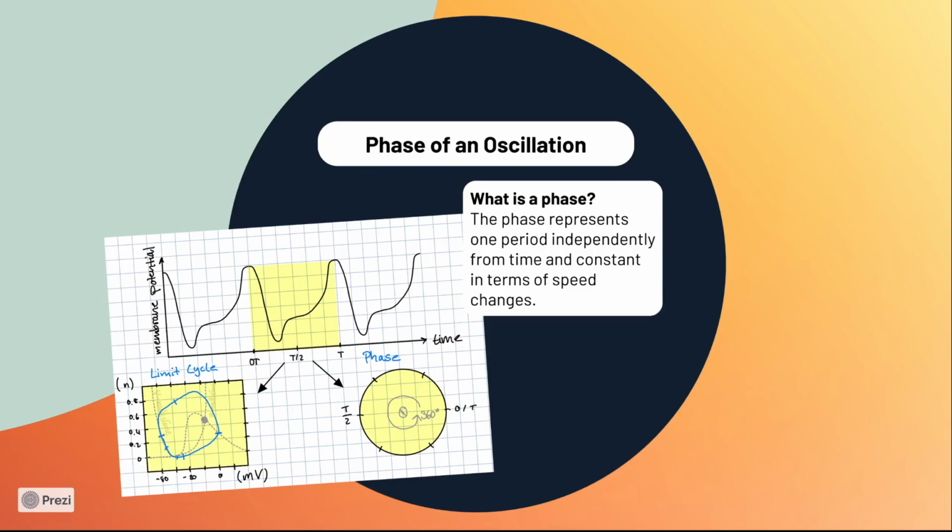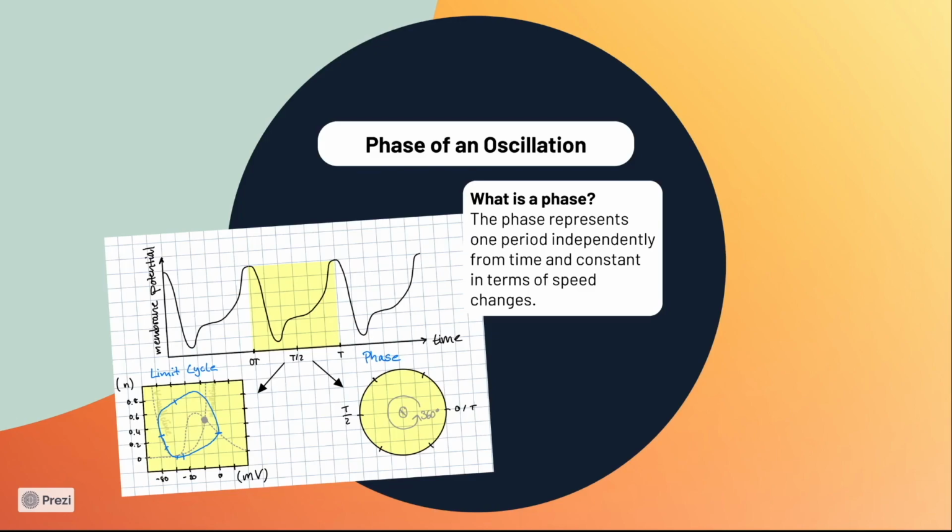Now, if we imagine the graph as a road that we can drive along, then we notice that the more the membrane potential changes in 1 unit of time, the faster we would have to drive. This can also be represented in a limit cycle. But what we actually want is a representation of this period where the speed with which we, so to speak, drive along the road stays constant all the time. So now we don't try to drive different distances in the same amount of time, but we finish the complete period with the exact same speed.